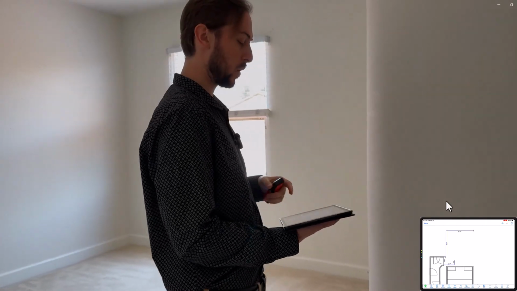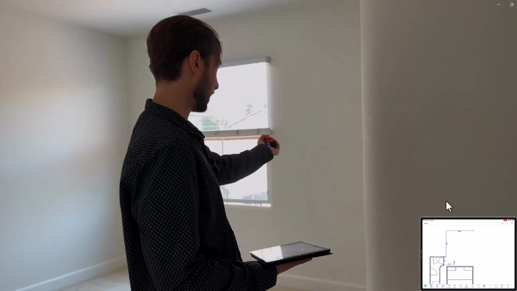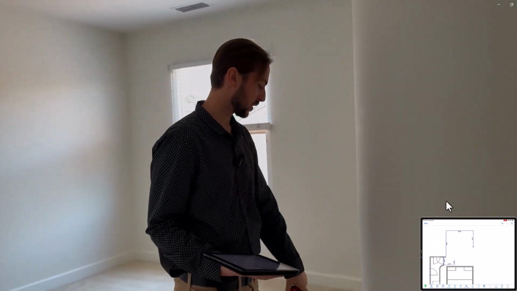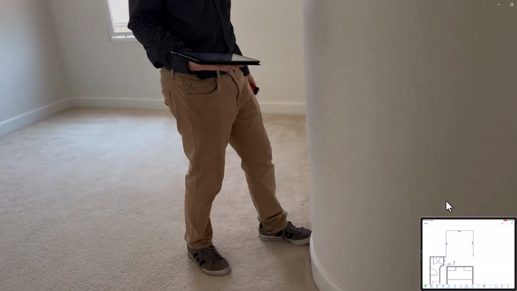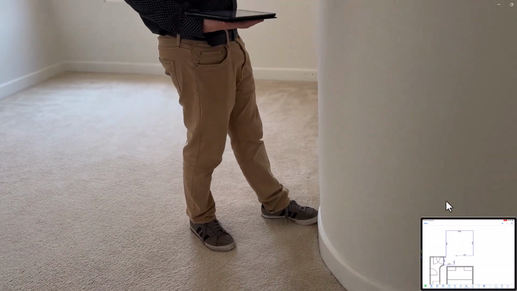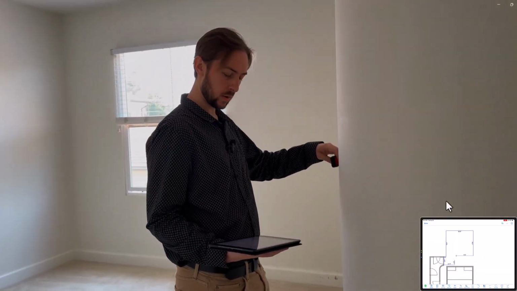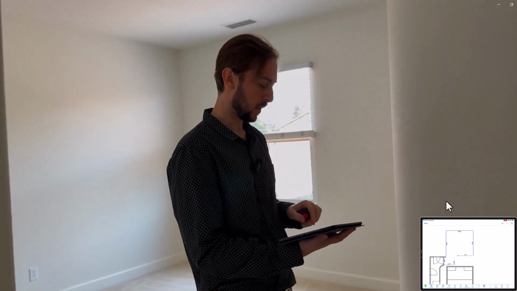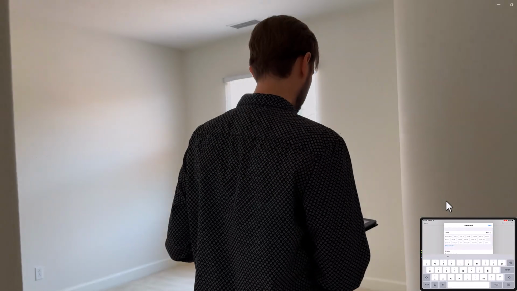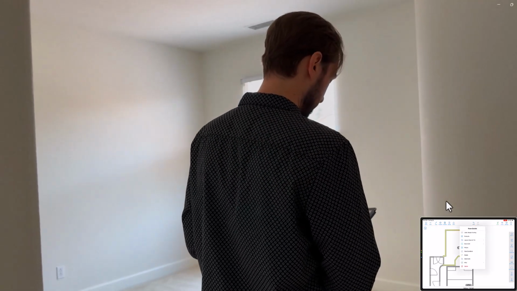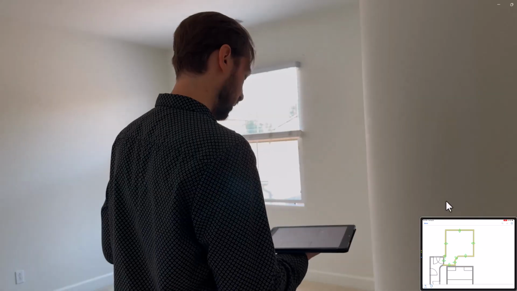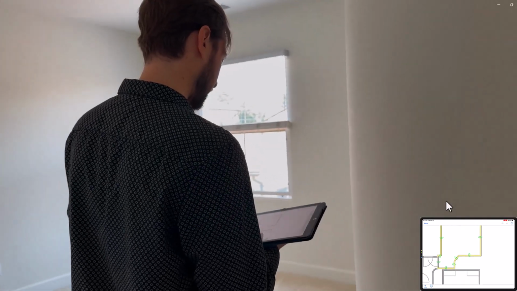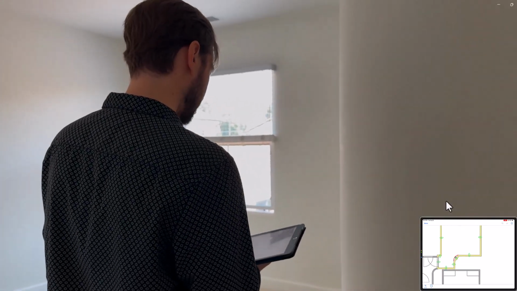So notice I'm not doing a whole lot of moving. Now I'm coming back at me. And the same thing from this side, right where that curve kind of starts. We're going to measure back toward the wall. And then now we can close our room by hitting done, go into that room edit, set arc, and then we're going to make sure that we pull that in to match what we're seeing there. Perfect. So not too bad on that.